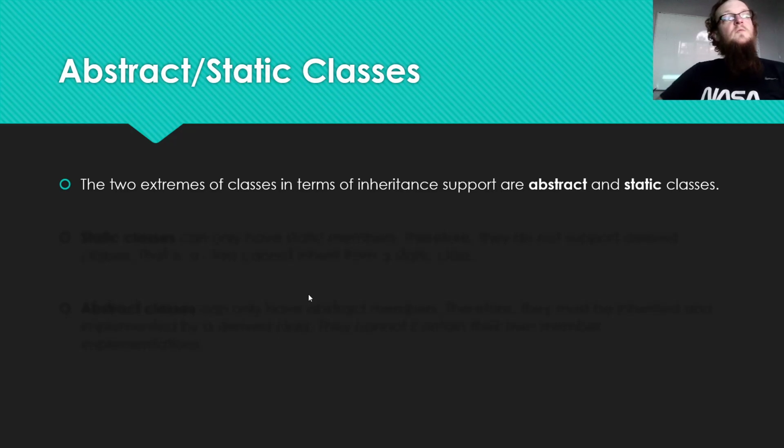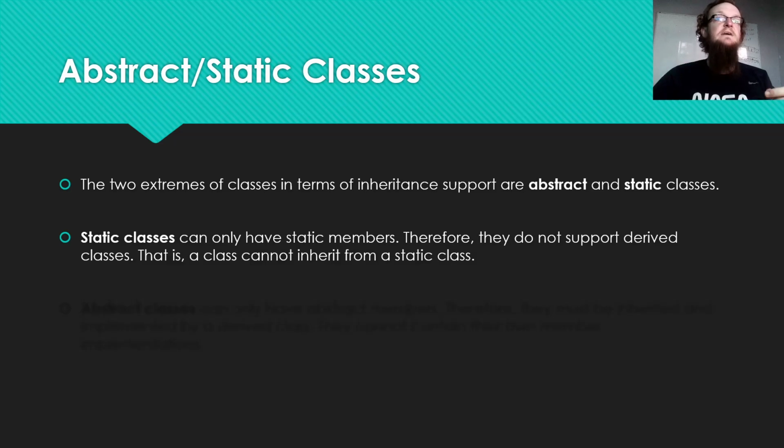So one of the things that I try to do in all my classes is kind of embrace the fact that everything in the world kind of exists on a continuum. And so if you think of class abstraction as kind of a continuum, you can think of two ends of that continuum. On one extreme, you have static classes.